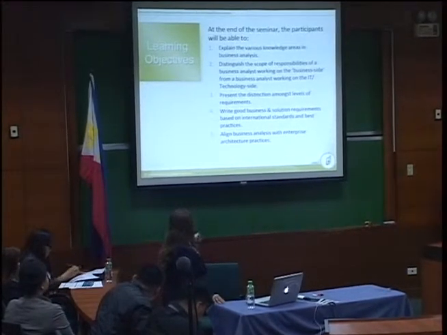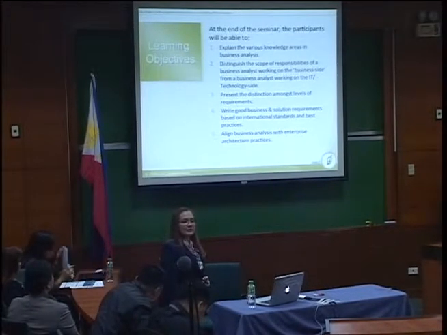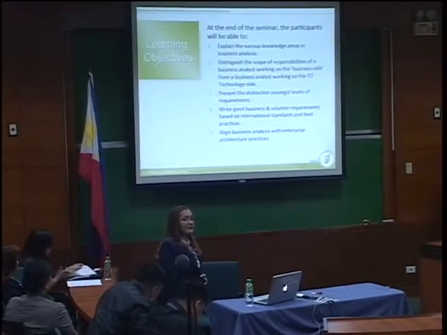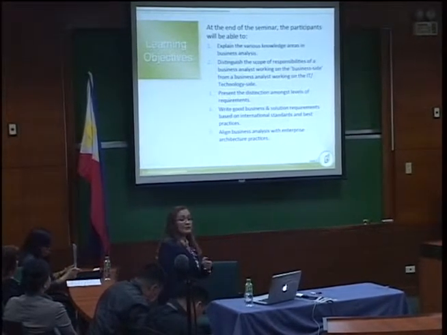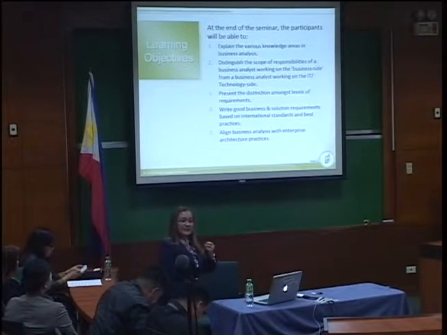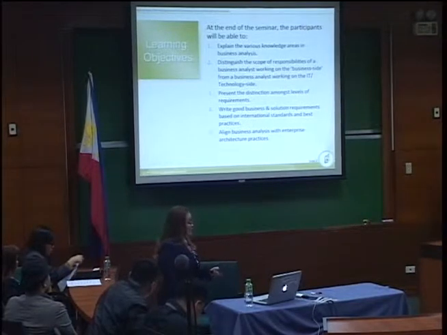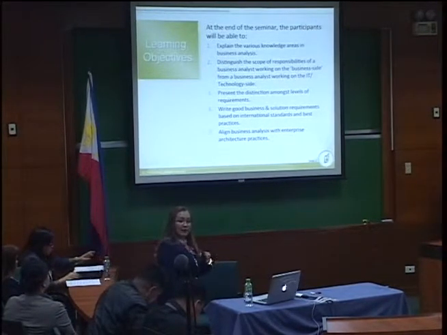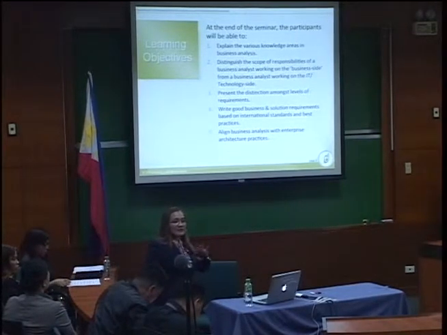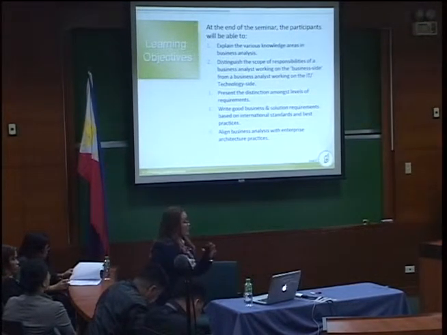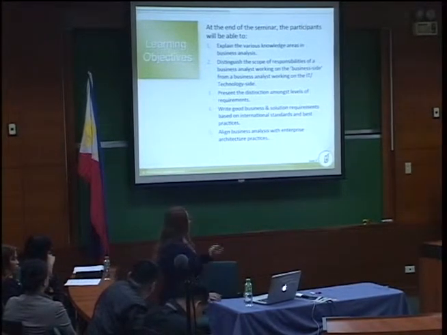Then number 3 is we will be able to discuss the different levels of requirements. A while ago, we've heard one of the objectives is to write an effective business requirement. So that's one of the levels of requirements that we will be discussing. Business requirements. Then we'll also discuss stakeholder requirements, and then solution, then transition requirements. So those are the levels of requirements that I would like you to have as a takeaway, that those 4 levels are distinct from each other, but they have traceability, that they have relationships and dependencies with each other as well.